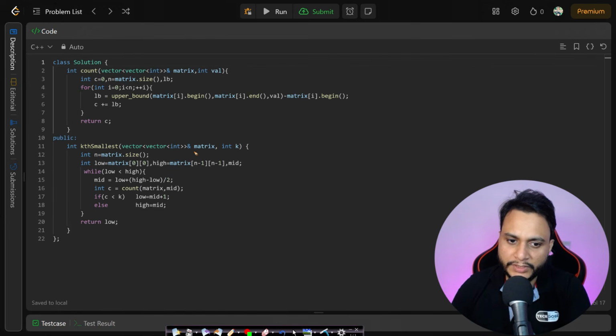techdose.co.in. In this code, you are given a matrix and a value k. So you can simply find out how many rows are there, and since it is an n by n matrix, you know how many rows and columns there will be. Find out the lowest possible value, which is the top left corner, and the highest possible value, which is the bottom right corner. And then we have taken a mid variable. So this is binary search on the range of answer, and you can see how I have updated the high value, right? If the count is less than k, then I will update the low to mid plus 1, and if it is higher than or equal to k, then high will be equal to mid.